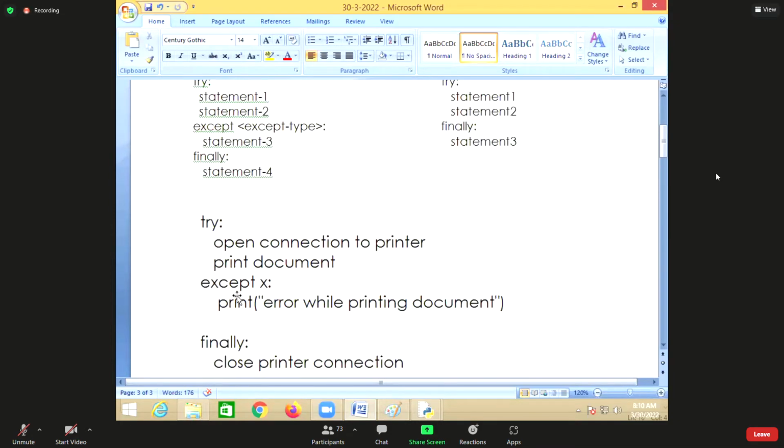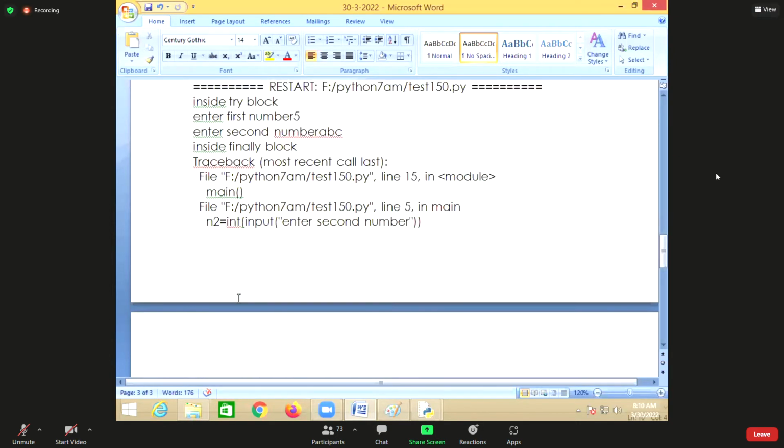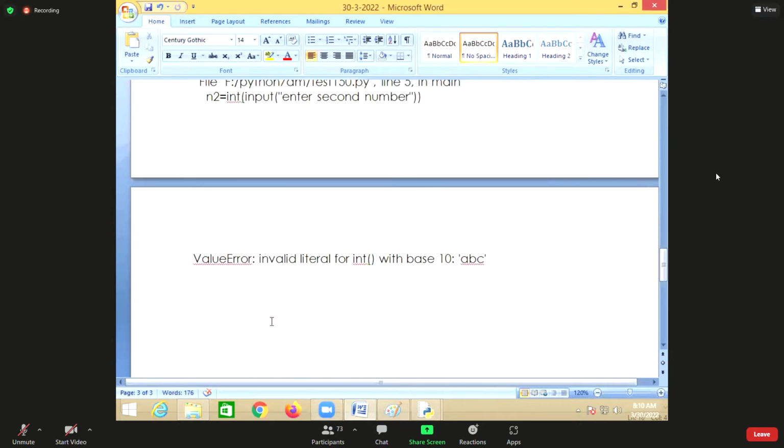Okay, now just try to understand this. The finally block is executed in the following situations.